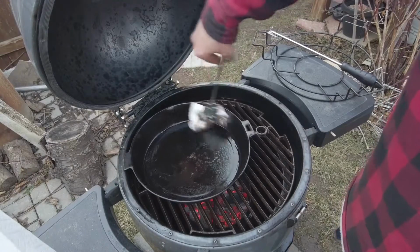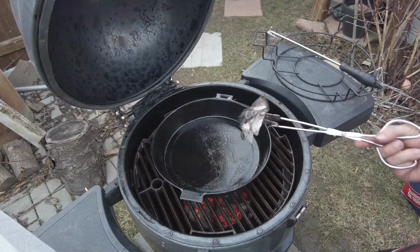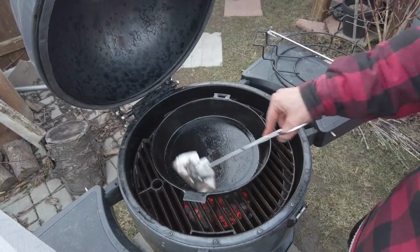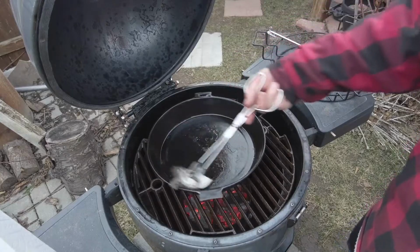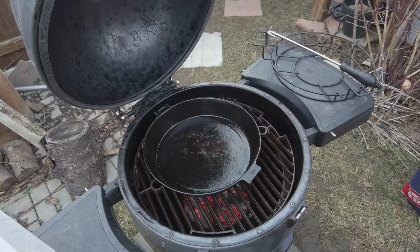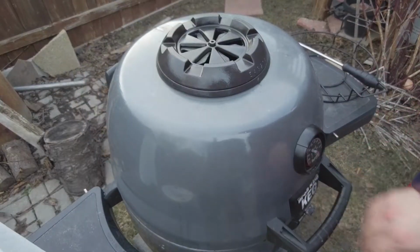This isn't too picky for how much it's got in it, because this is just for a drip tray, and if you want to put the wood chips in here, this is where you put the wood chips for smoking. So throw that down there. Close this up and let it heat up a little more.